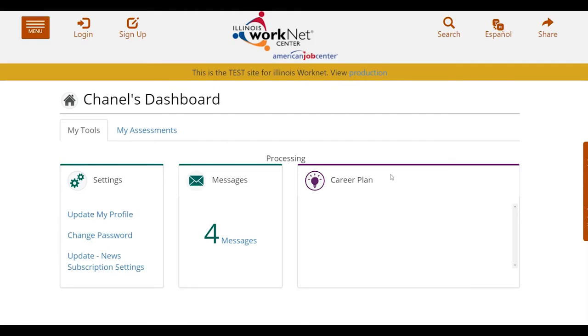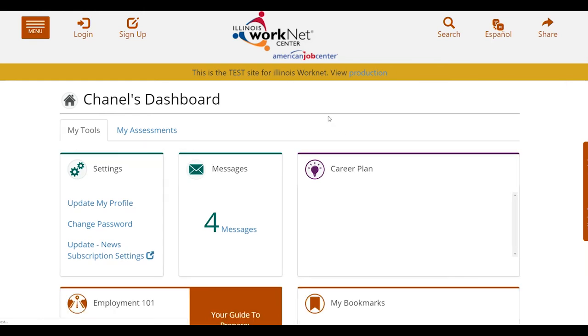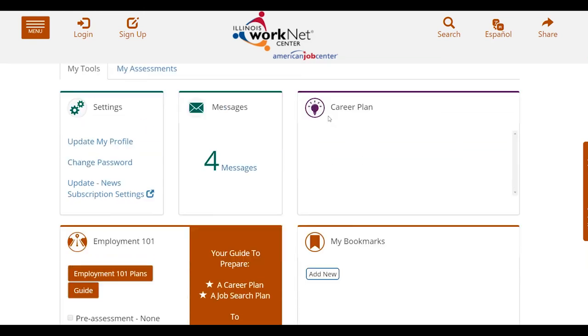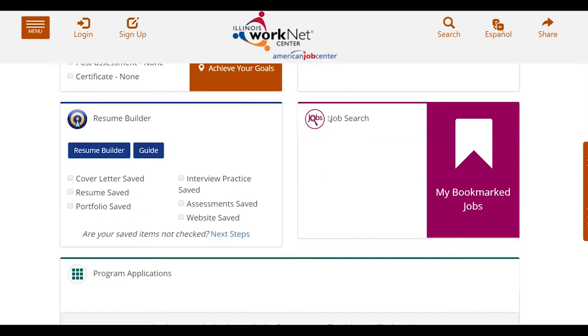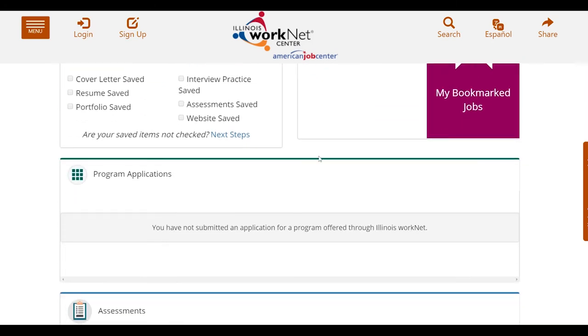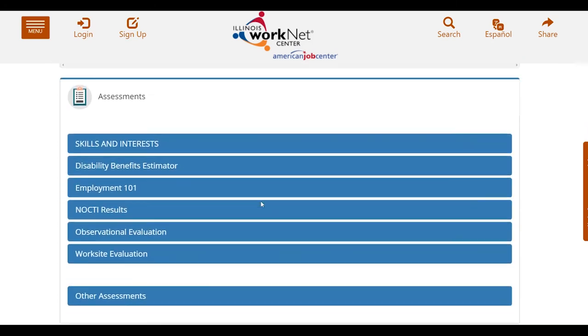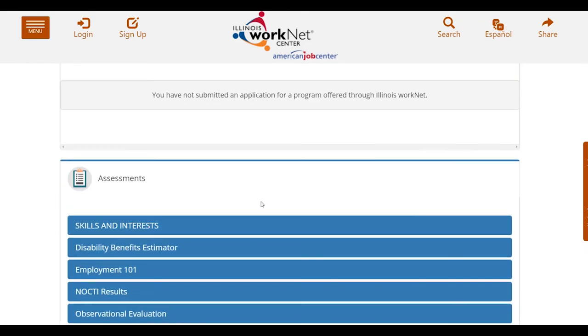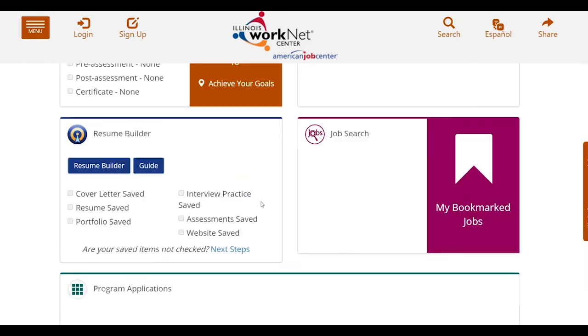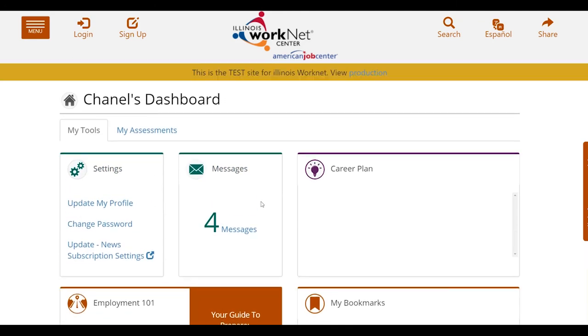It will take them back to the customer's dashboard so that they can see any of the information that is added to their profile, and they can also see any program applications, assessments, all of the tools that you will be working with that customer on, they will be able to see on their dashboard.